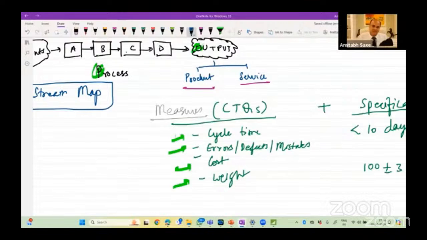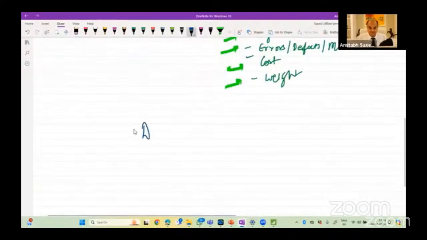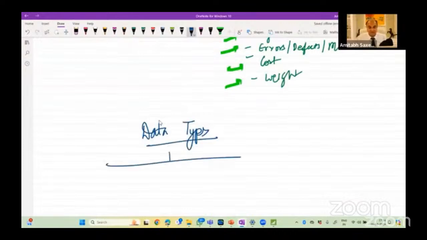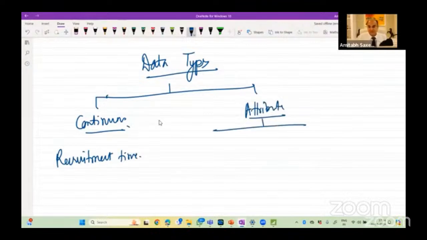Now you can deal with all kinds of data. You are now a yellow belt. Rather, I am making you almost a greenish yellow belt now. You told me you are okay with statistics, so I'm now giving you more. So you have types of data we already saw, continuous and attribute. Continuous data, like recruitment time. And attribute data example could be, let's say, job description is not available or available. Job description, quality of the CV. These are all examples of attribute data.